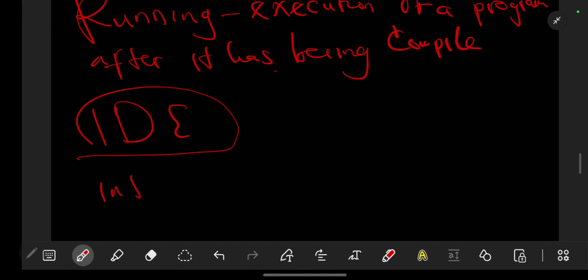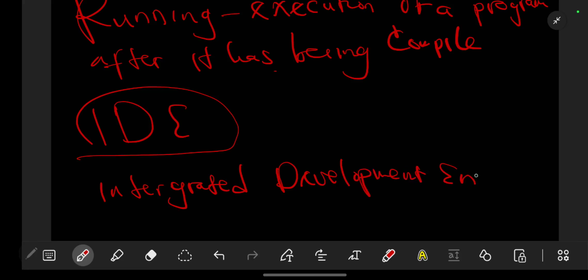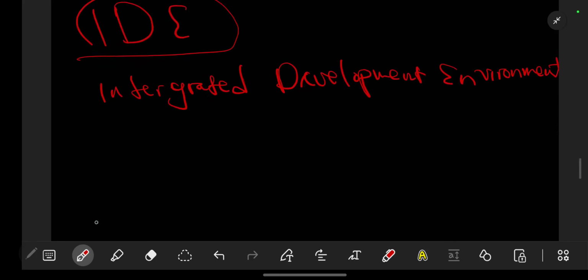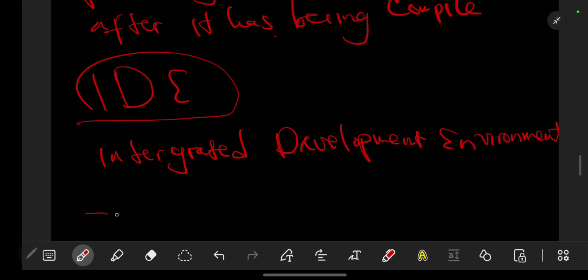Then a very important term is IDE. IDE stands for integrated development environment. It is an environment, not a physical environment, but that could help you remember what IDE is. Being an environment, it must be software.